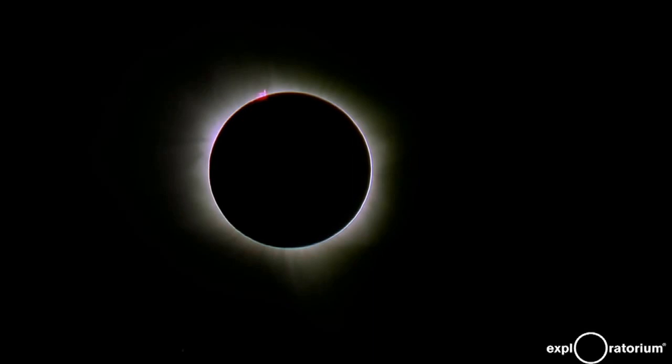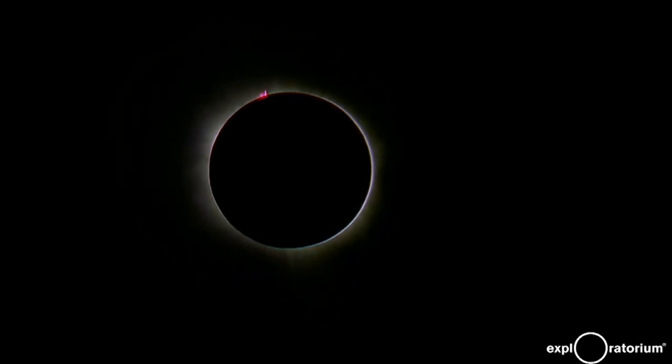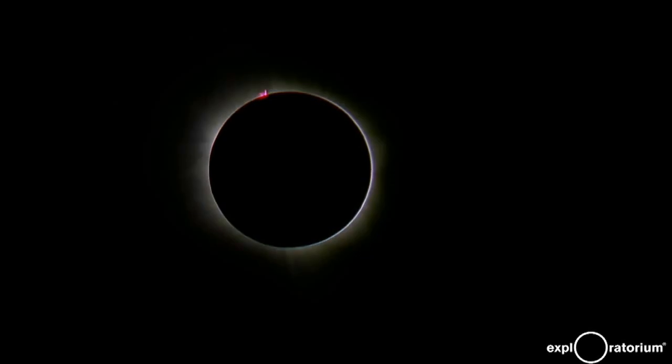Oh, this is just amazing. Everyone has stood up and gathered around. The hundreds of people who were sitting, relaxing in the shade are all now standing up in giant clumps. There's a lot of kids running around. It was really great to prepare the kids yesterday, to tell them to take off the glasses during totality, and I think they did, from that giant cheer that went up. Yeah, no, Paul, when I'm standing here, it's so beautiful.